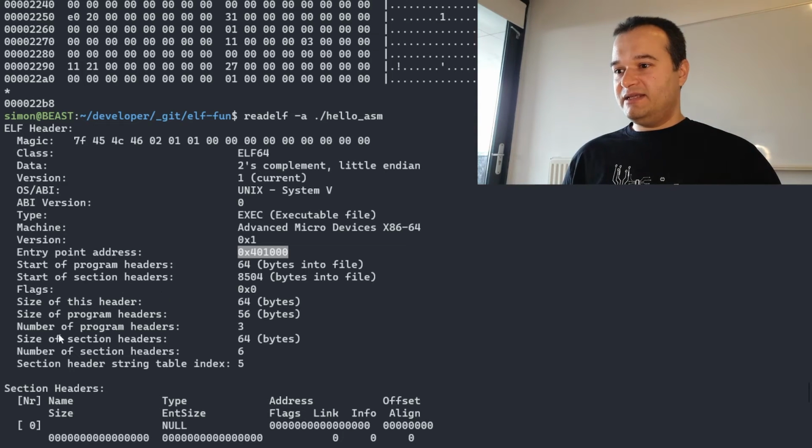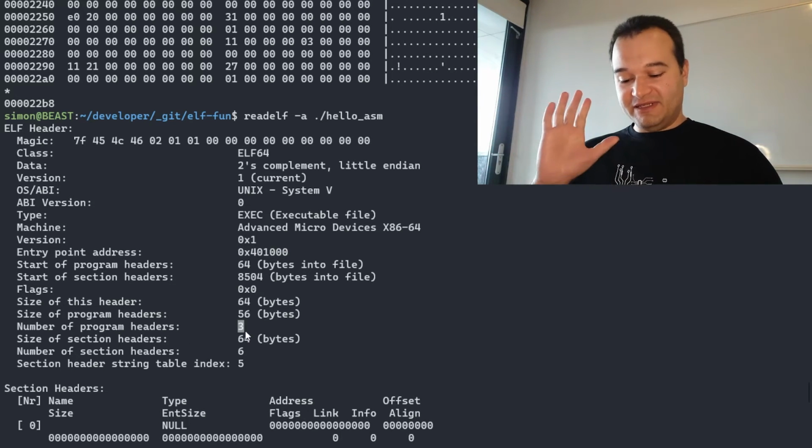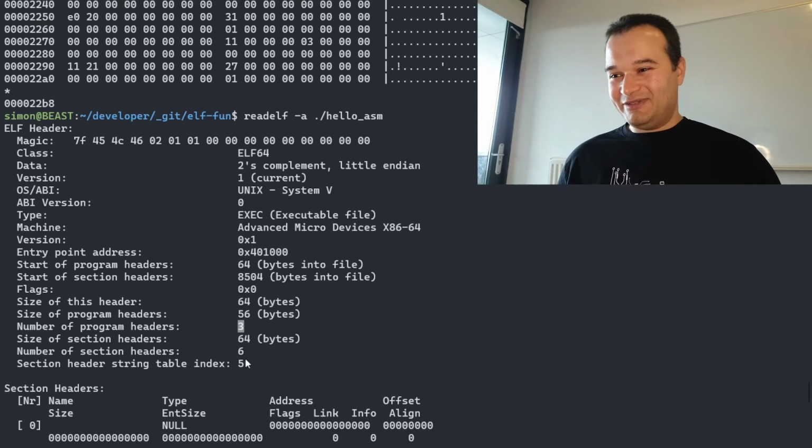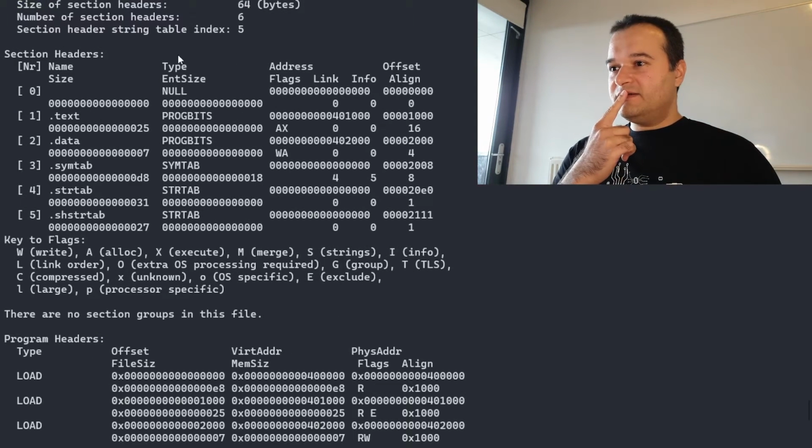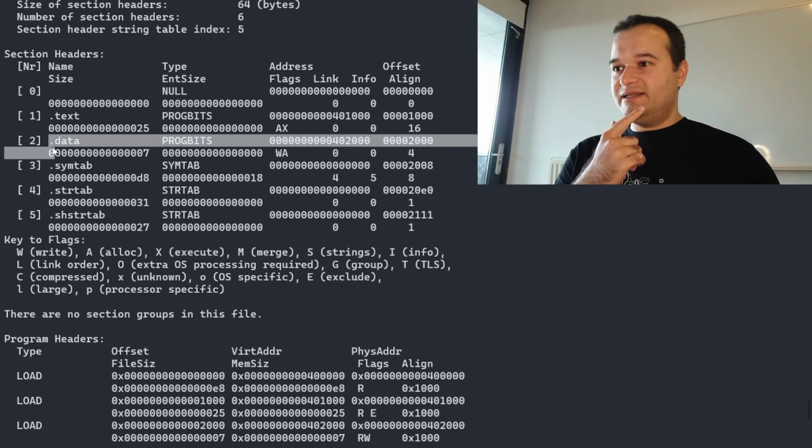We can see the number of program headers is 3, and that's much easier to handle than 30 or 13. Number of section headers is 6. That's still quite big. Yeah, we can see the section headers. So text and data. That's what I mostly care about.